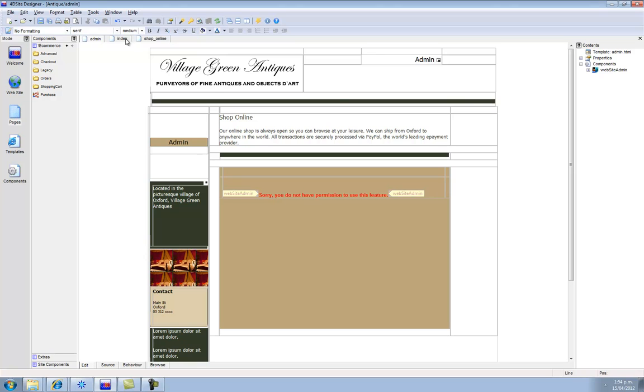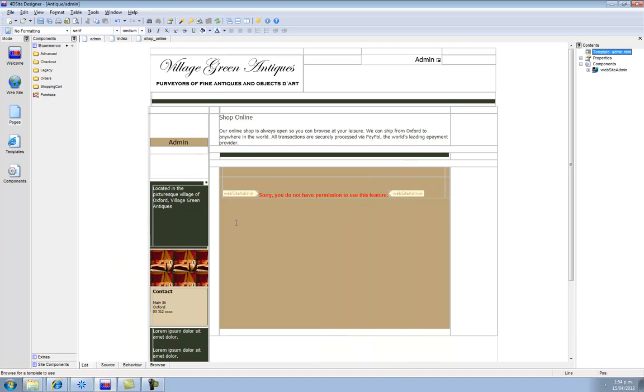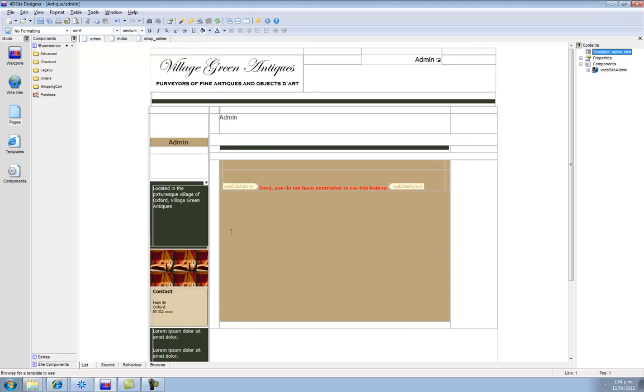And we're on the admin page, and we'll say give us the new template from admin. Right. That's the basics of how simple it is to add features to your NetObjects site.